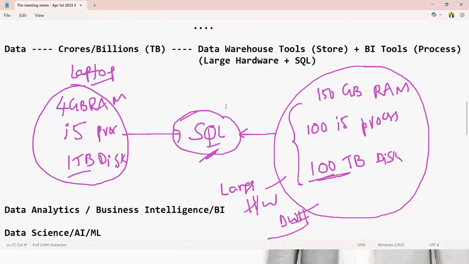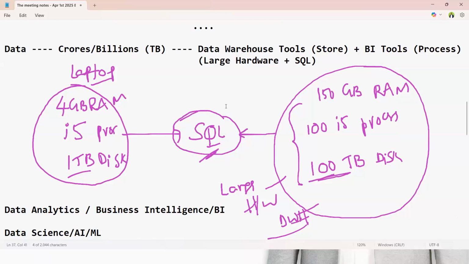So what is the wealth of the company? Wealth of the company is not actually money. Wealth of the company is data. Right? You ask anybody, what is the wealth? You ask State Bank of India, they'll say, hey, data. You ask LIC, data. You ask PhonePe, they'll say data. Data is wealth. But where do you store the wealth? In lockers, good almaras, good Godrej lockers we need to have, right? So SQL is just like that.